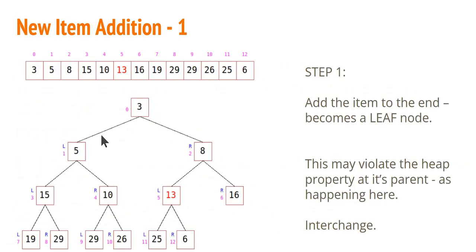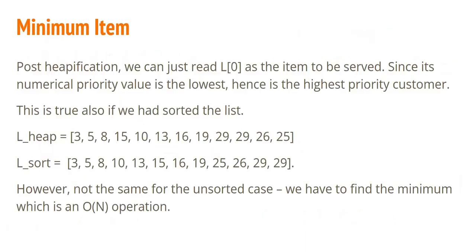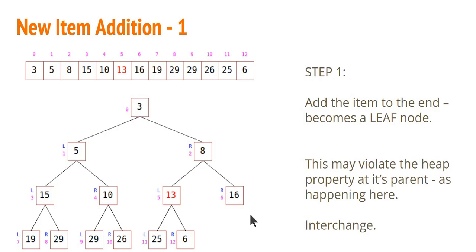Let's say this is my heap presently, right? So essentially a new guy comes in. Remember, this was my heap to start with. Suddenly I have this new patient coming in with the priority score of 6. So all I do is that I add this person to the list. I append this to the list here, which means that this node here, index 5, ends up having one more child, because remember, I'm going to maintain my complete tree property. I'll end up in a different tree, which is not a heap. In fact, I'll end up in a tree like this. So basically all I've done is to append my next item to the list.